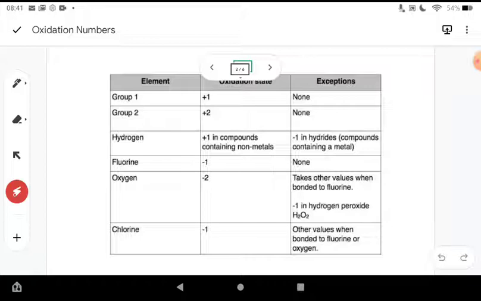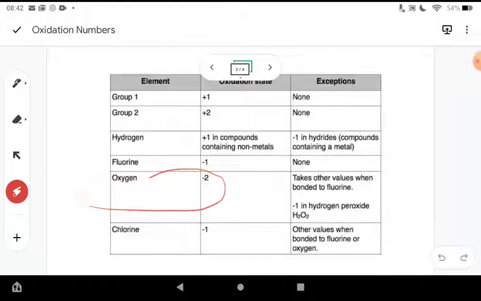The next one that you should really look for is fluorine here. So fluorine is always -1. And this is very similar to when you'll have figured out the charges and the ionic equation. It's a very similar skill. So group 1 always have +1. Group 2 always have +2 oxidation number. Hydrogen normally has a +1. It can have a hydride, and that comes up in year 13. But most of the time it's +1.